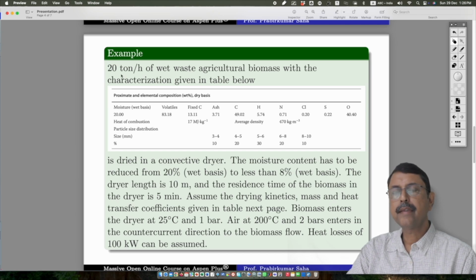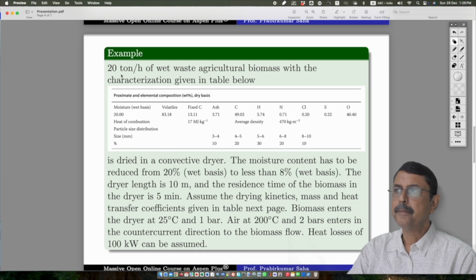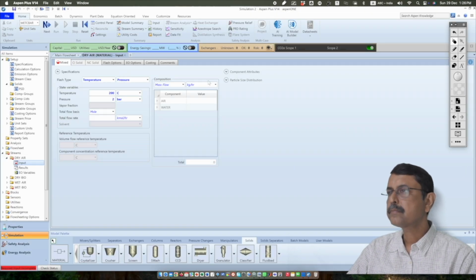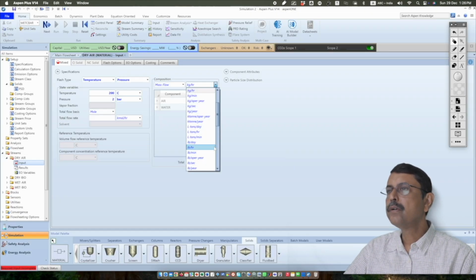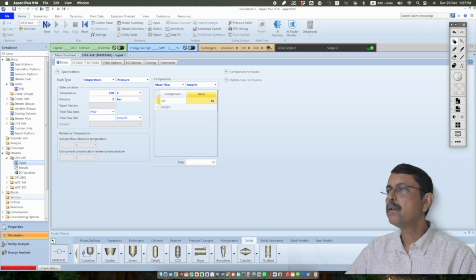Let us assume that we need at least 3 to 4 times air. Let us start with 3 times and then we will increase it so that the drying can be done. So if it is 20 tons per hour, let us feed in 60 tons per hour, so 3 times.